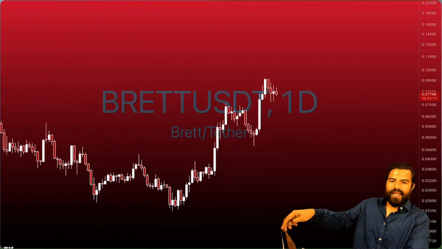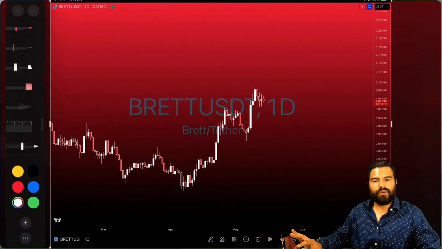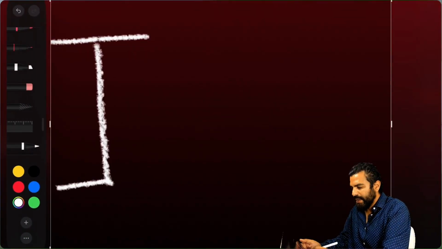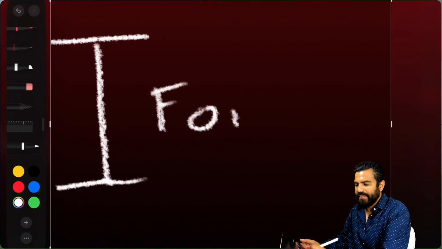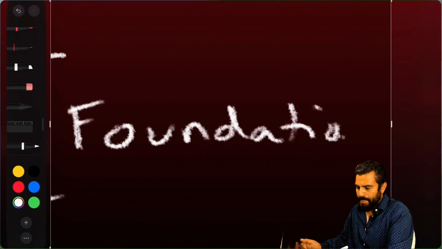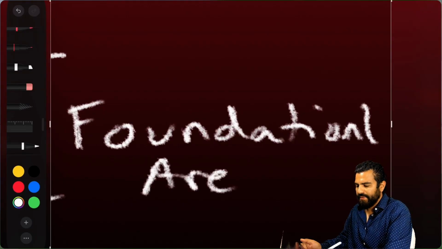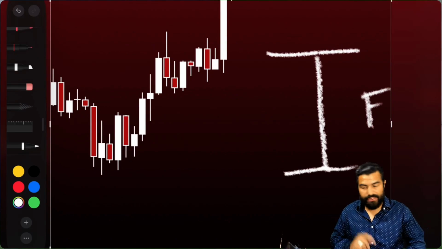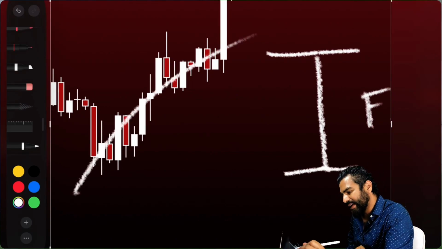When we look at an area that is moving up, we always want to pay attention to the foundational area. Okay, so this is going to be known as the foundational area. We teach this in lessons 1, 2, and 3. You guys have heard me talk about this quite a bit. It's this area here, and I like to see what shapes it gives me. In this case, it's going to give me that type of shape, right?